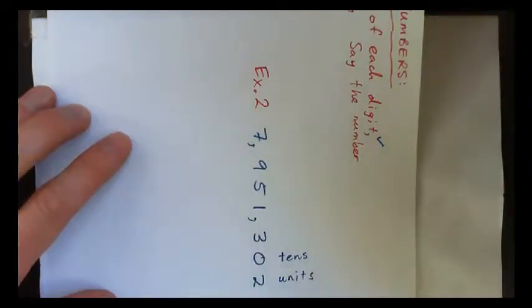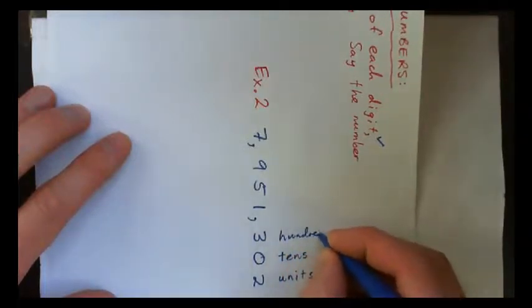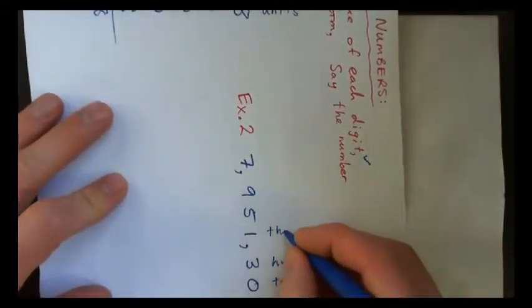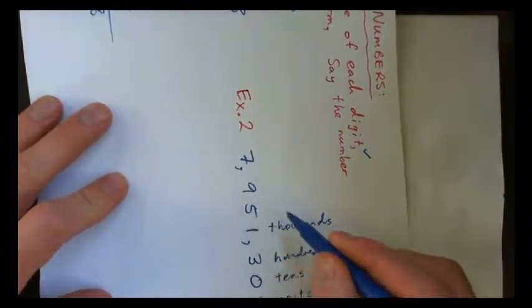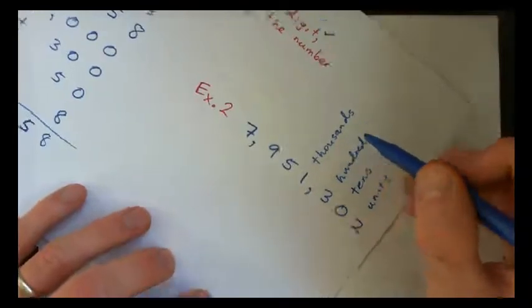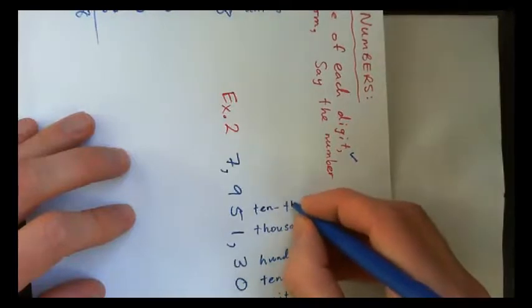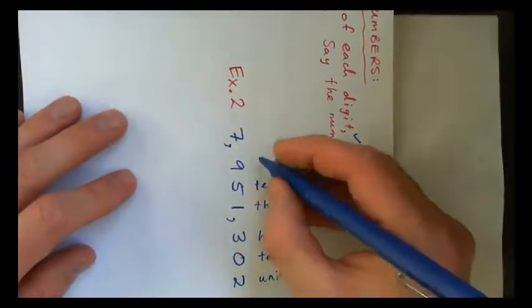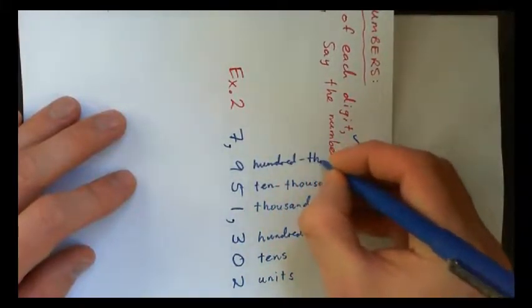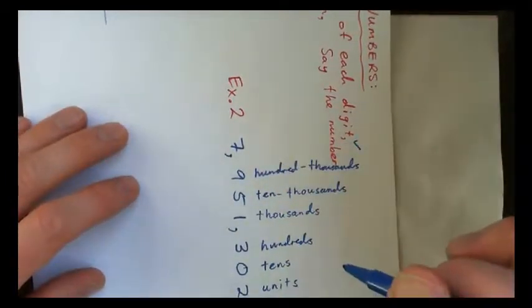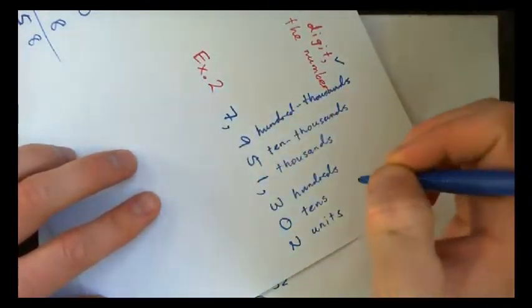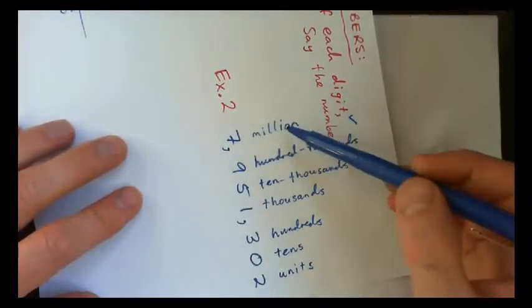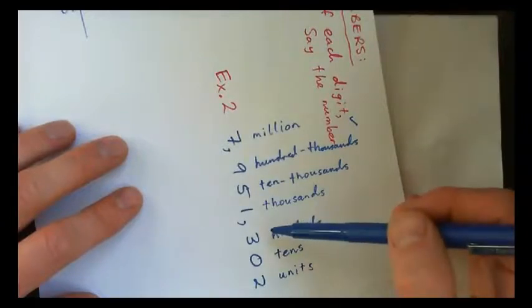How about this digit? That's 100, isn't it? So we have 3 hundreds. And the 1 represents, so units, tens, hundreds, is this thousands? Right? And the 5 represents what? Units, tens, hundreds, thousands, 10,000s. Okay, 5 10,000s. Right, and the 9 represents 100,000s. And what does the 7 represent? Begins with the letter M. Millions, right? So we have 7 millions, 900 thousands, 5 10 thousands, 1,000, 300s, 0 tens, and 2 units.